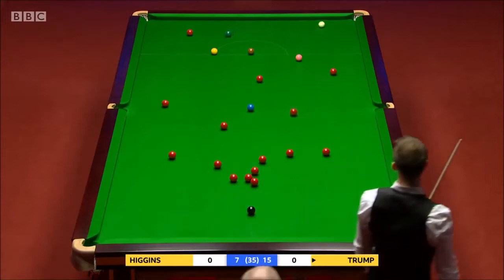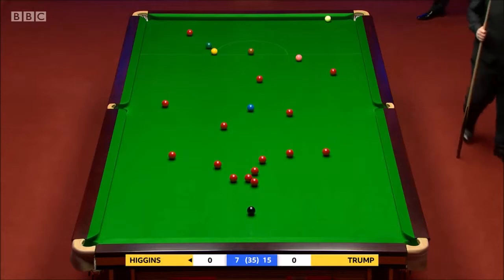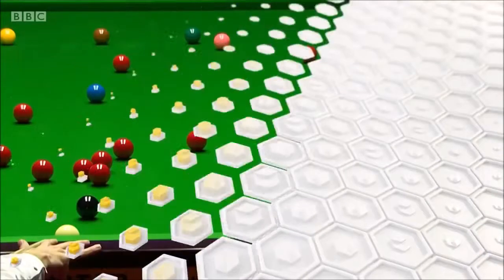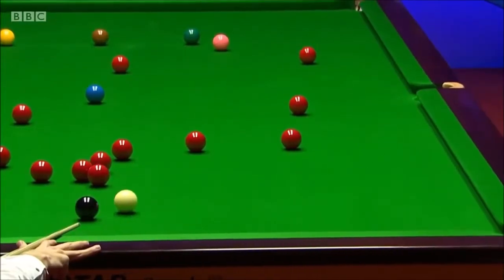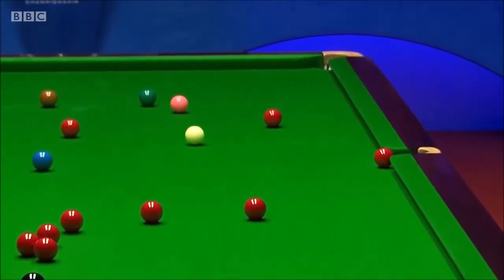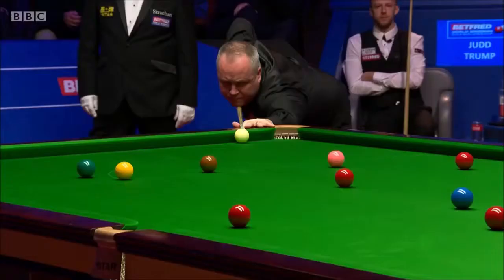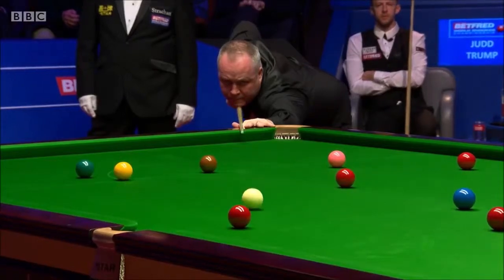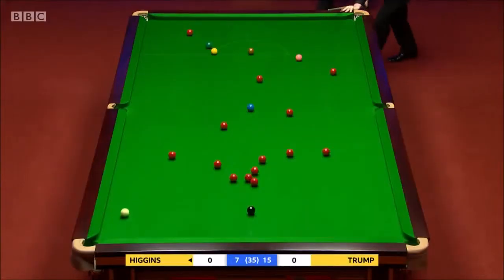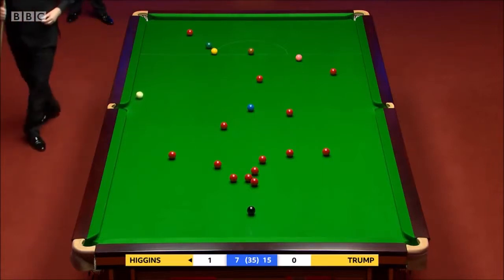And he's got away with it. Well, I say he's got away with it. Steve mentioned the red near the left middle pocket. But where the white is finished, John's got to be careful. This could go into the corner pocket, the white, if he puts this. I think once he missed this, he thought he'd left John right in amongst them. Needs a good starter. It's not on. So the chance falls to John Higgins.